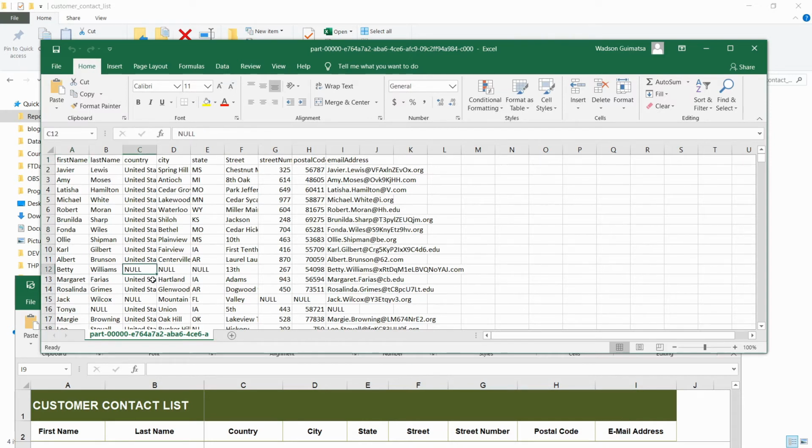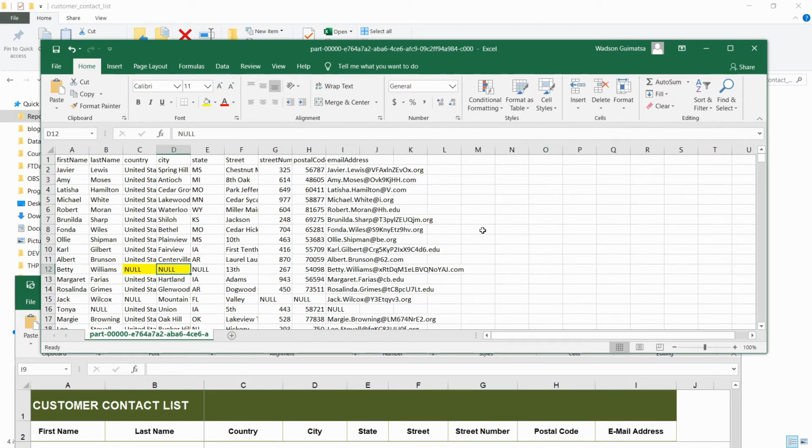So in this file, we specified that Apache Spark should represent empty value with the string null. So from the point of view of Apache Spark, there's zero null value in this file, which is not true.